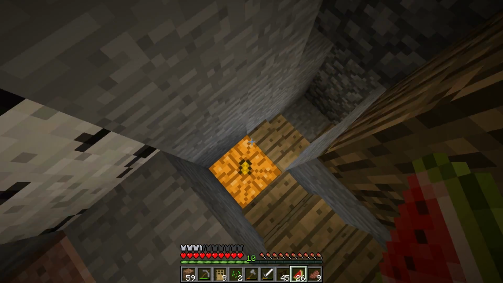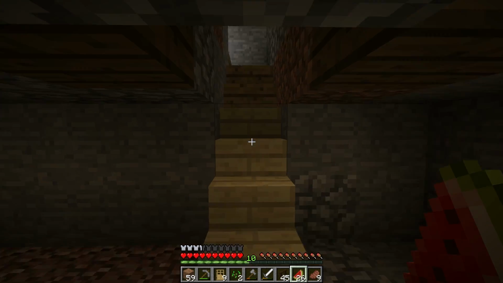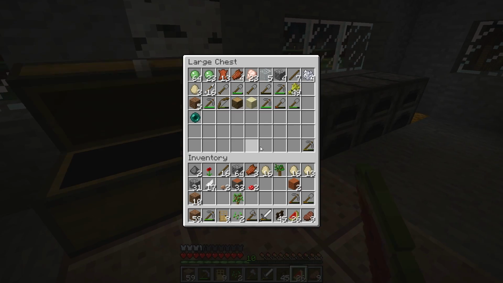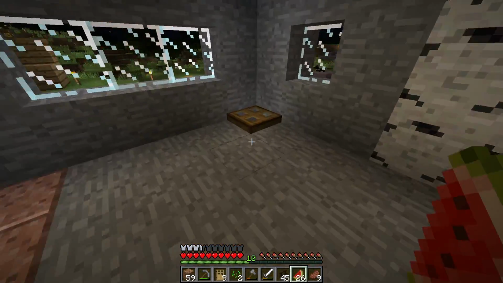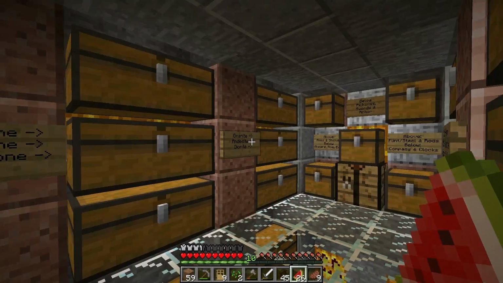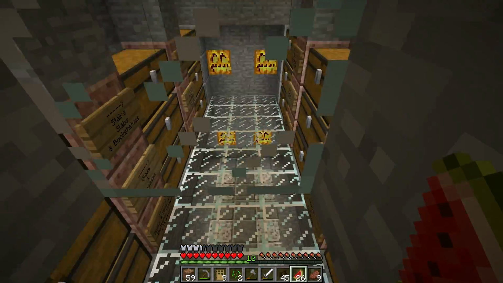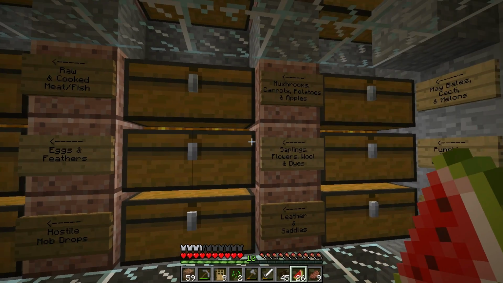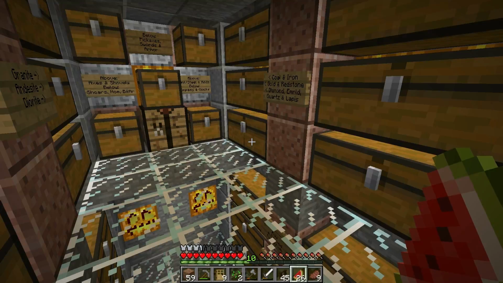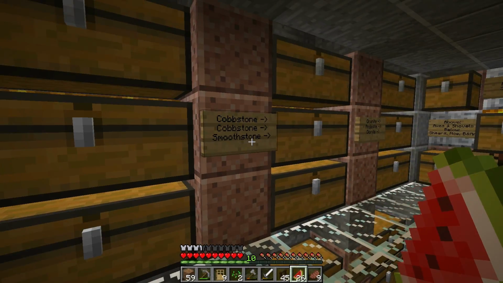Maybe what I should do is just convert this into an enchanting room, because I don't really need mushrooms that badly. And as long as I store them, then I can always have another mushroom farm somewhere else. Alright, let's do that. Let's see if we can get a quick little enchanting room going. Diamond is down here. 4 diamond, yes! I've got enough. What about obsidian? Where did I put my obsidian?